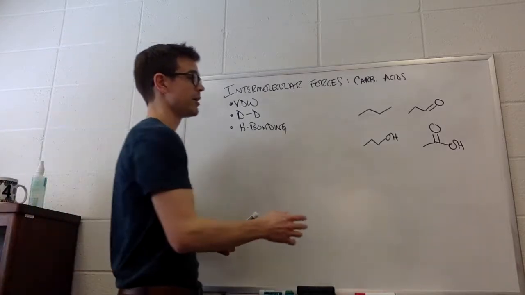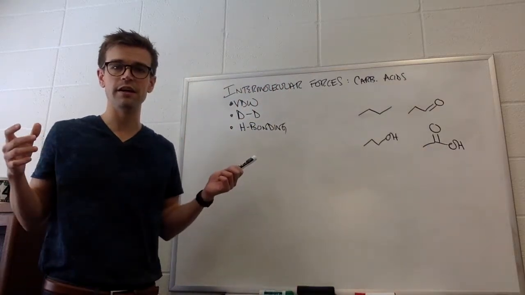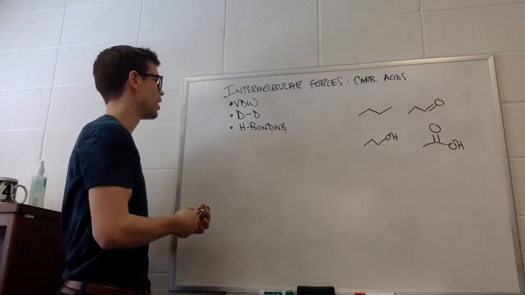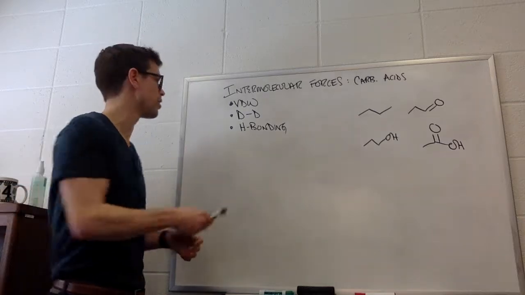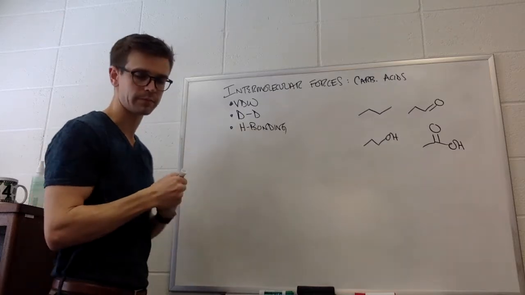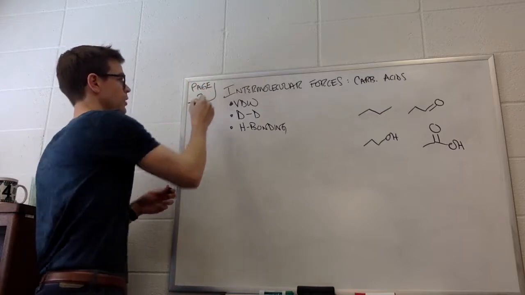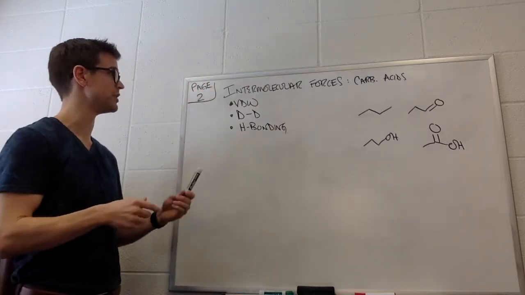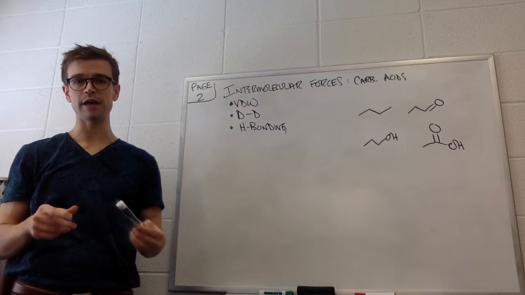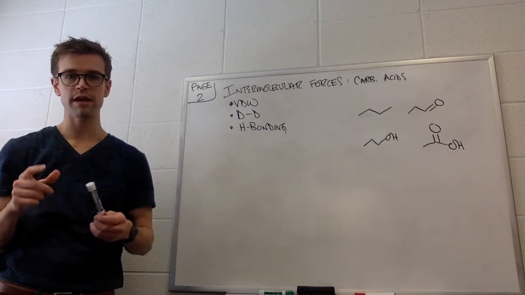So when we think about carboxylic acids, here are 4 different molecules. This one's a carboxylic acid. We have to say what kind of intermolecular forces are they going to have? This is a topic that we've done for a lot of different functional groups. And the 3 different types of intermolecular forces that a molecule could have are van der Waals forces, dipole-dipole forces, and hydrogen bonding. And what we're doing right now is on page 2 of the note packet. So the question is, what intermolecular forces are carboxylic acids going to have? So pause it, and then check off the ones that it's going to have, and then unpause.